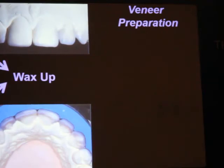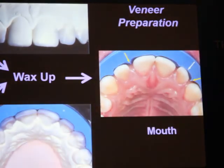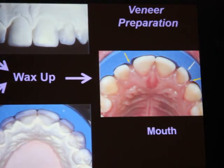And after, when your patient comes to prepare the veneer, you will use this key in the mouth, and you see immediately, oh, here, we don't need to prepare my tooth because I have distance. Here, as the opposite, we need to prepare more.